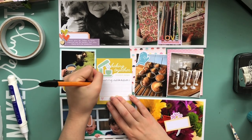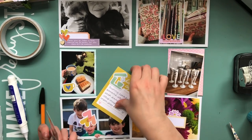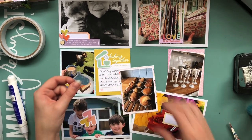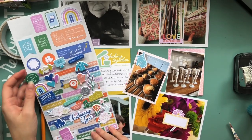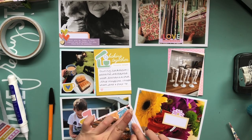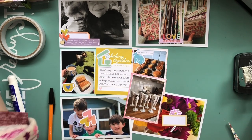Then I have this baking together card, and I'm documenting how I totally fell in love with banana muffins during lockdown — I baked them over and over and over again, and I'd never baked anything before. I got obsessed with it during lockdown. It had a little white baking mixer on the card, and the exact same shaped embellishment came in the Let's Stay Home collection in mint, so I just stuck that over the top. On the picture of the muffins I've added a little oven mitt and a sticker that says 'do what you can', because that's what we were all doing — whatever we could to keep ourselves occupied and feel productive.